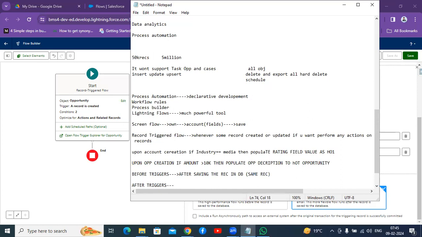Then next, coming to the after trigger: the before trigger is before saving the record into the database. Coming to the after save trigger, we use after triggers after saving the record into the database.